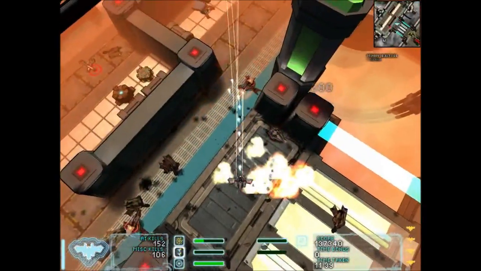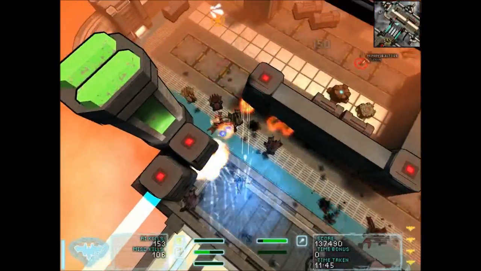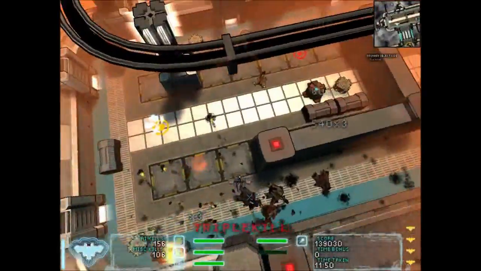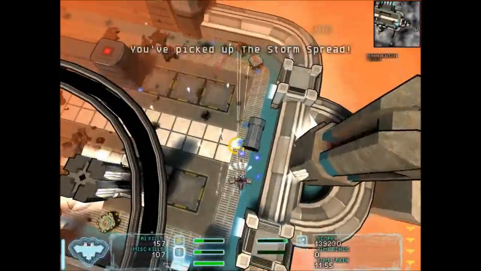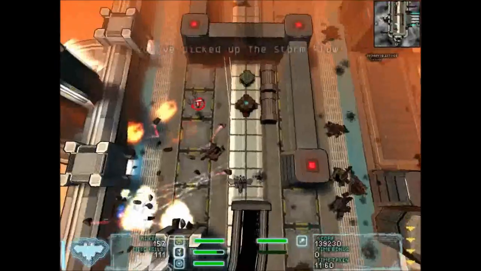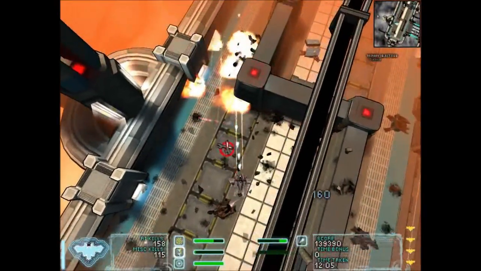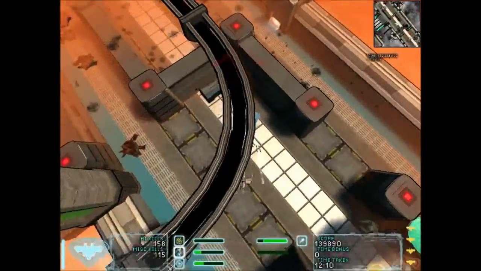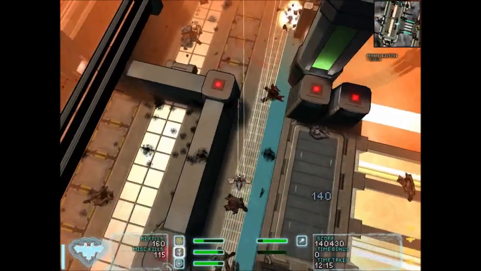But again, there are lightning tanks. There's pretty much lightning tanks all over the place, so you always have to be careful facing these guys. I find the storm spread useful again at this point. Disable that missile turret. That way we take it out quickly.